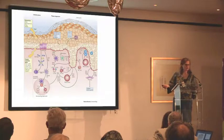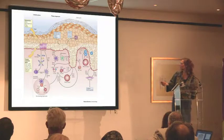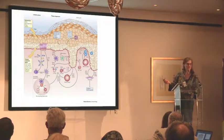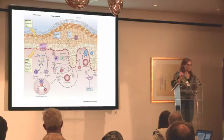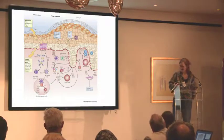So again, I put this picture in, and I don't expect us to go through it all at the moment, although we will look at it again, because I think it's useful. But when people say just a skin condition, this is what's happening under the skin in psoriasis. These are all the various immune responses that are going on, the various cells that are being triggered and stimulated. That's what's happening to turn normal skin into psoriatic skin. So we will come back to it in a tick, but you know, it isn't just a skin condition. There are other things going on.